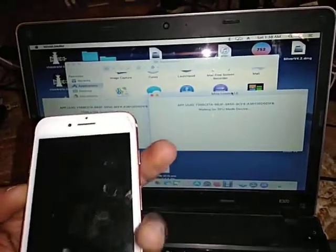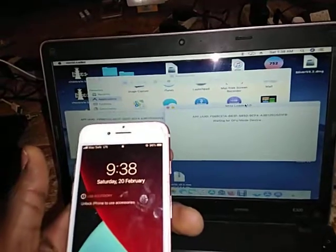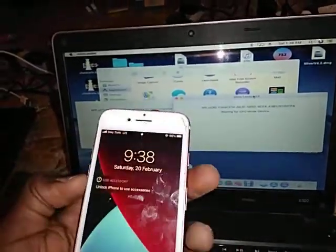Assalamu alaikum. This video is on how to jailbreak passcode or DFM or disable device on iOS 14.3 and above. If you connect it, it's just showing this.